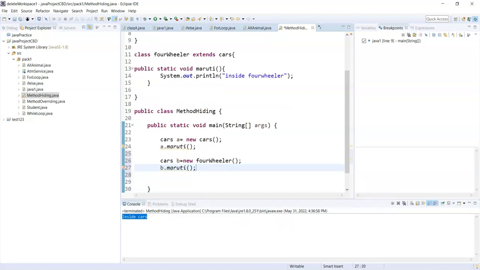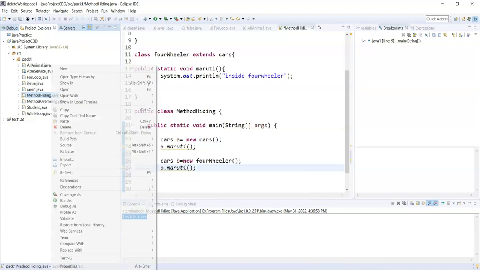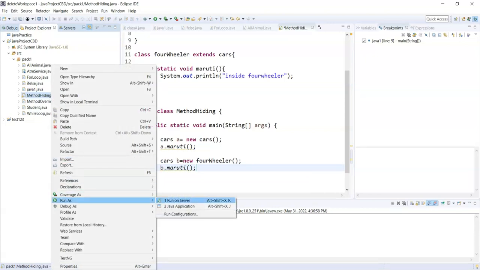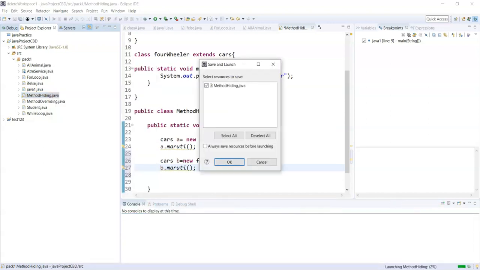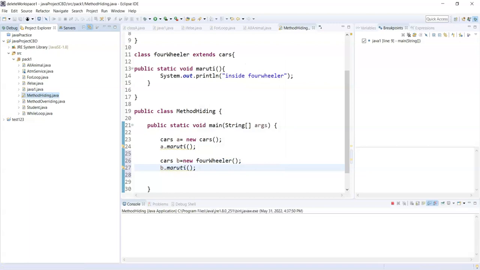What will it print now, as per your understanding? It will be printing the method of Cars only. You see, inside Cars it is printing.